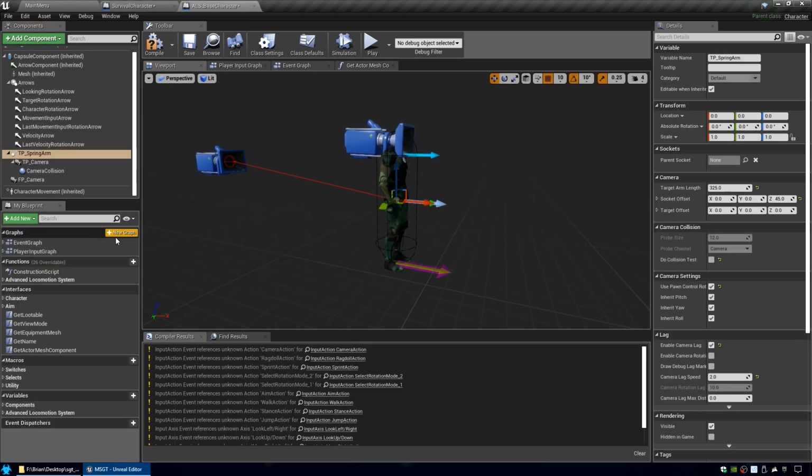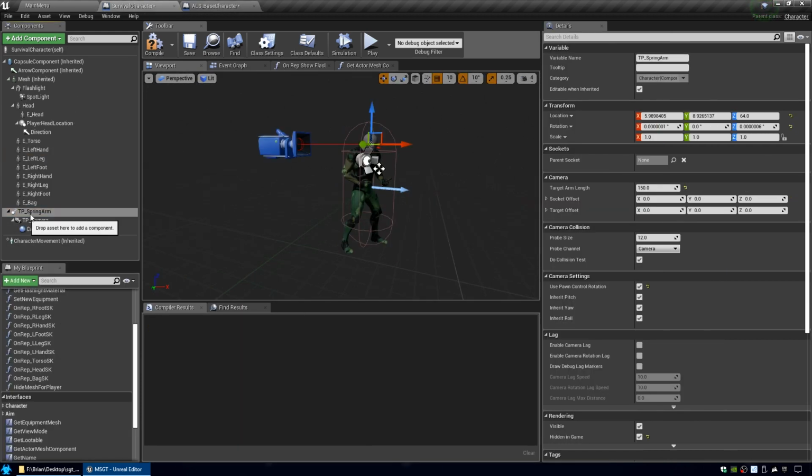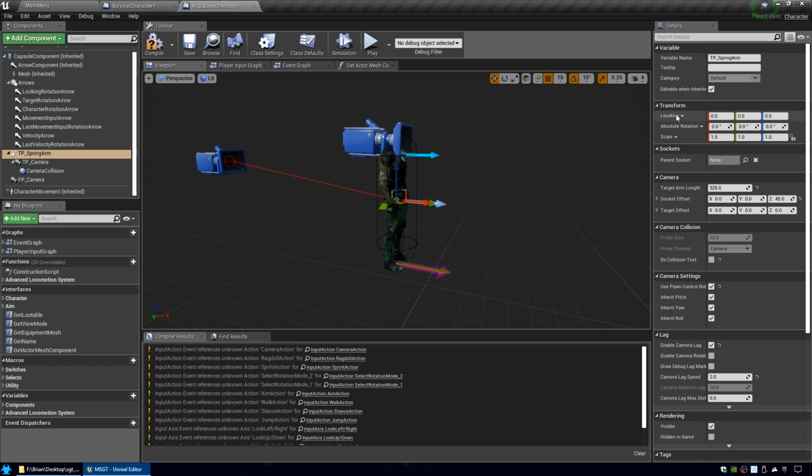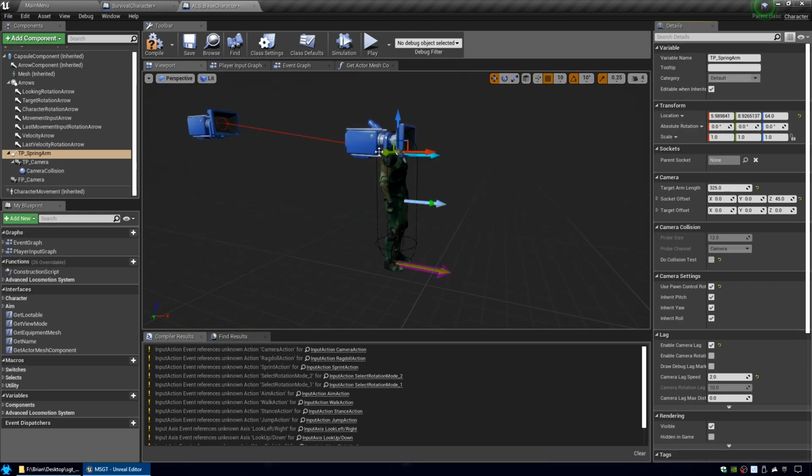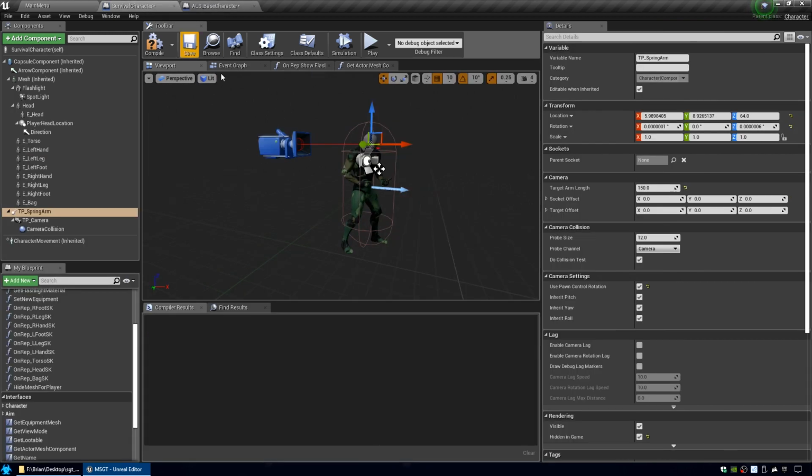And then the location is a little bit different. So let's go ahead and match this. So you see under the survival character, the camera is right behind the player's head and going straight forward. Let's go ahead and match that setting. So the TP spring arm under survival character, right click location under transform, copy that. Let's do the same thing. Go to the TP spring arm on the ALS base character, transform location, you paste. And then we're going to do the same thing for rotation. That's pretty much zeros. And that is zeros there as well.